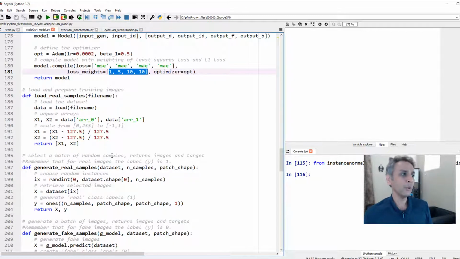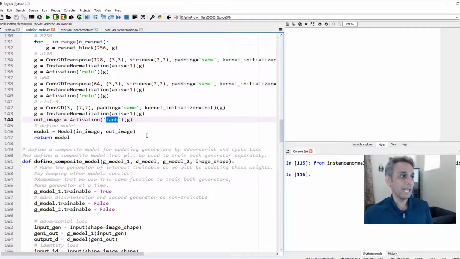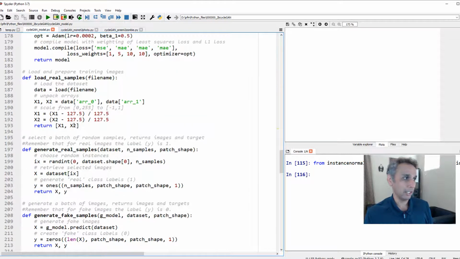What else do I have here? A few helper functions. First of all, the final activation to our generator is tanH, and tanH goes from -1 to 1, as you probably know. Sigmoid, if you're using that, goes from 0 to 1. So if you're scaling your images for sigmoid, you should divide all your pixel values by 255, assuming your input is 8-bit, so your values are scaled between 0 to 1. In this specific case we want our values scaled between -1 to 1, so instead of dividing each pixel by 255, we're subtracting 127.5 and dividing by 127.5. That basically scales it between -1 to 1. That's what happens when you load the real samples. By the way, we are loading 2, x1 and x2, and each of these we scale, and this returns both inputs right there.